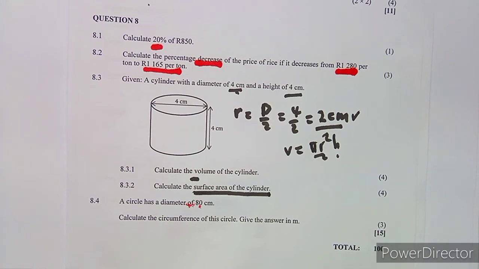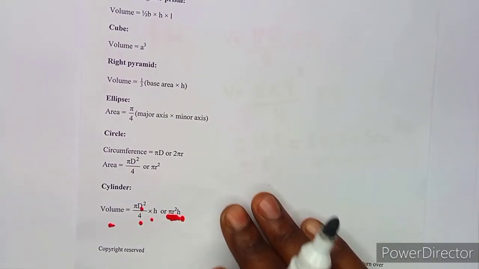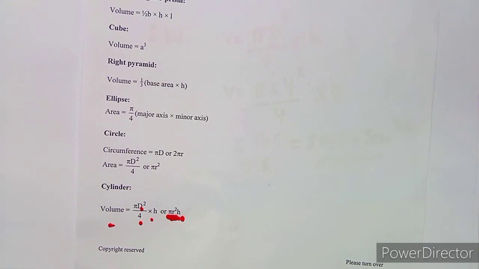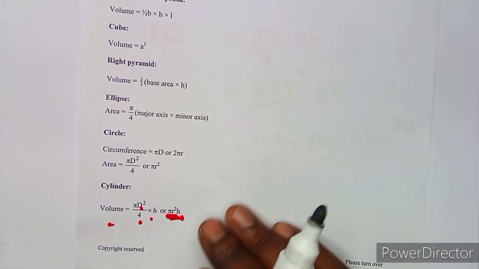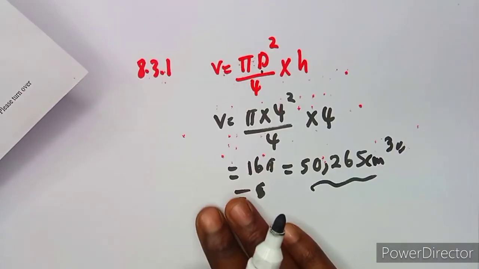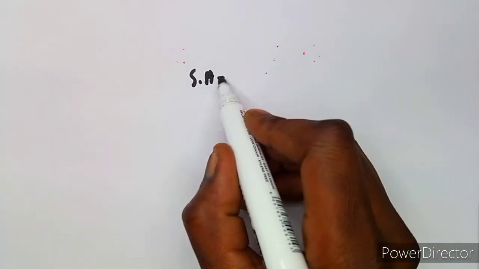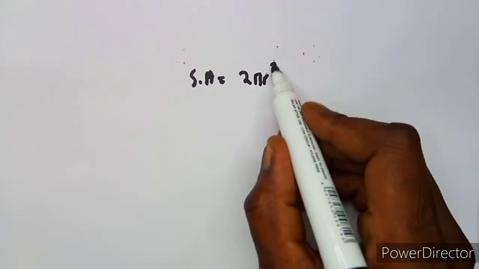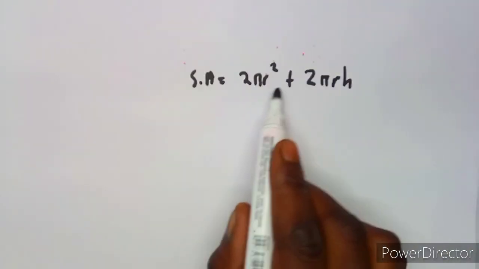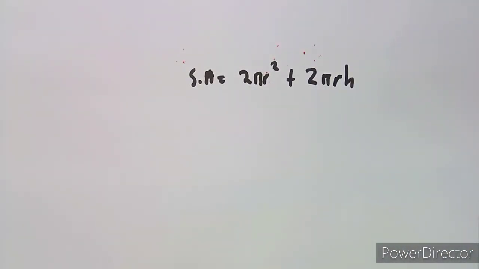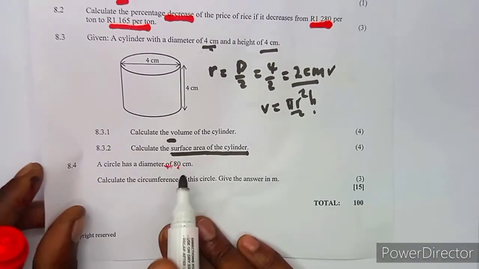So still back on our formula sheet here on the cylinder. We still have another part which is left there, but what you just need, guys, is the surface area that you need to know. Let me just write it down. So the surface area of a cylinder is equal to 2 pi r squared plus 2 pi r h. All right, that is what you have, or you can factor out 2 pi r outside, but that is the formula there.